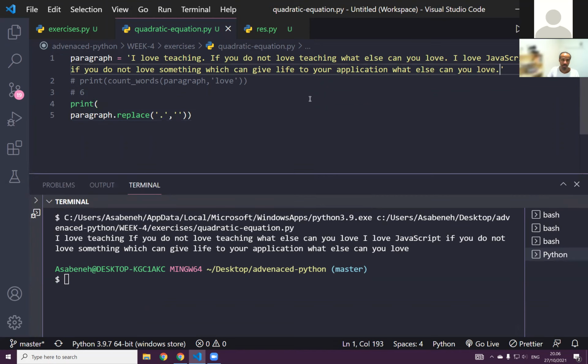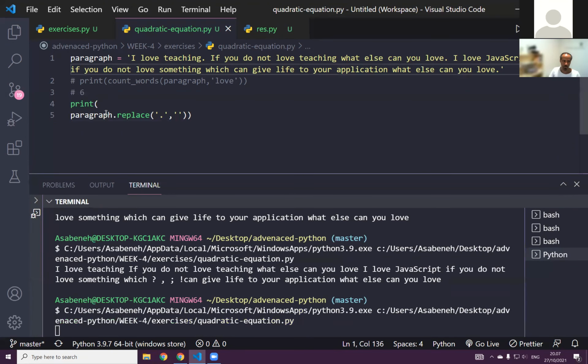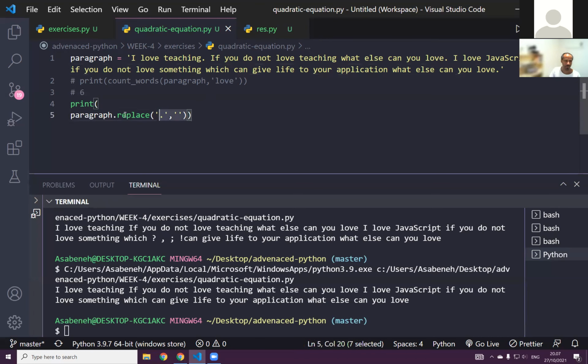But how about if we have, for instance, a question mark and all those kinds of symbols? Do you think we can remove them? No, we don't. Or we have to write replace many times to remove different punctuation marks. So instead, we can use a different approach, regular expression, that allows us to remove all the punctuation marks.